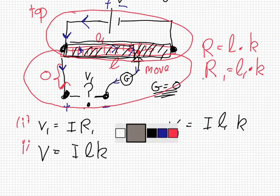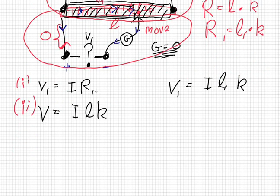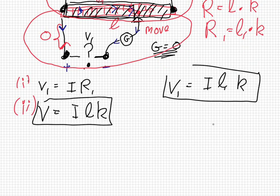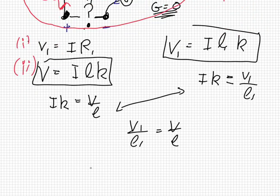Okay, so now we take our two results and put them together. So we have this one here, and we have this one here. What I'm going to do is get rid of the K. I can say IK equals V1 over L1. And then here I can say IK equals V over L. So you can make them equal. You get V1 over L1 equals V over L. So you get this result in the end: V1 equals L1 over L multiplied by V.